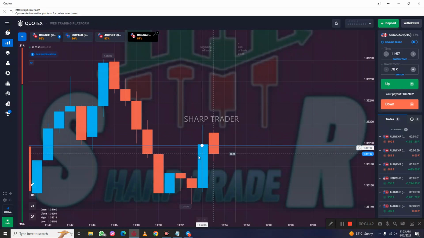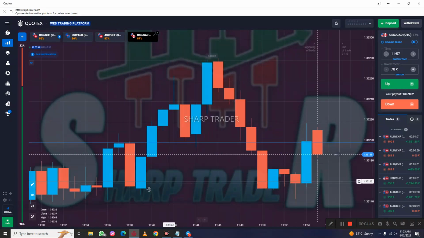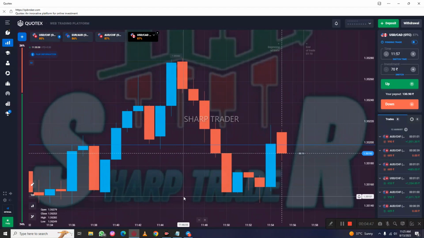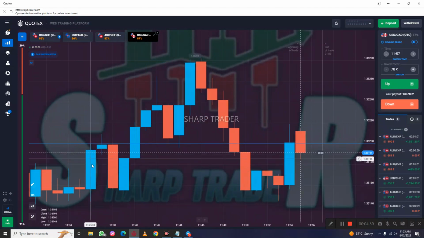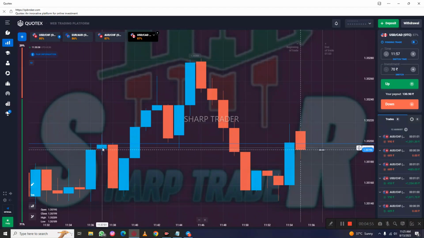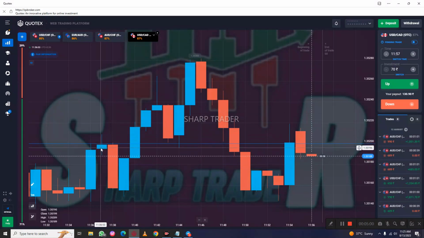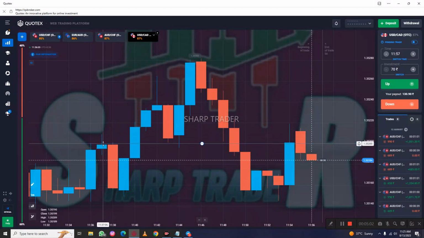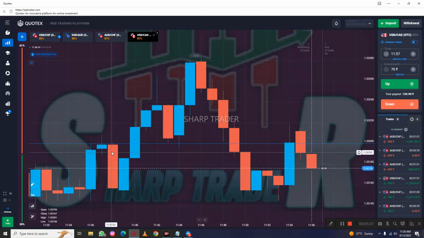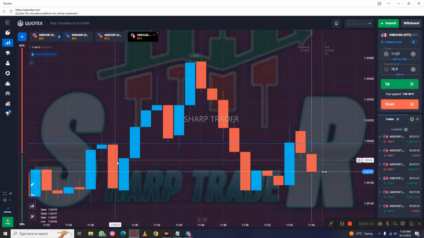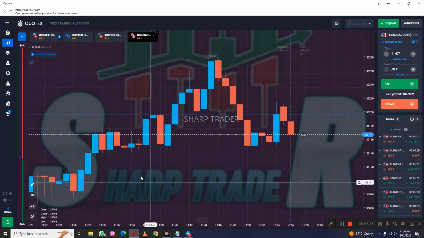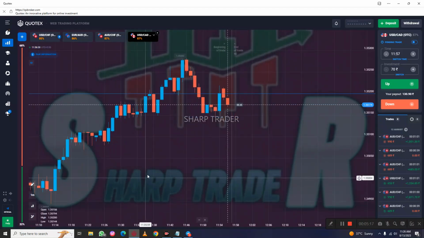Here you can see this candle closed on the round number. So if we get any signal on this candle for upward direction, then we will simply skip it. Let's take this example. This green candle touches the round number, but at the end it closes below it. Then if we get any signal on this candle for upward direction, we will simply avoid it, because the round number is acting as resistance, and on downward, the round number is acting as support.